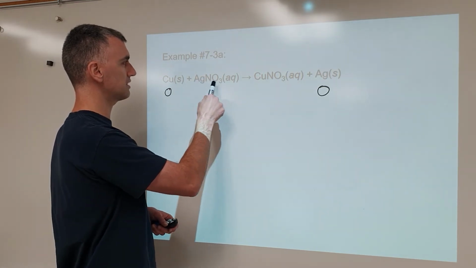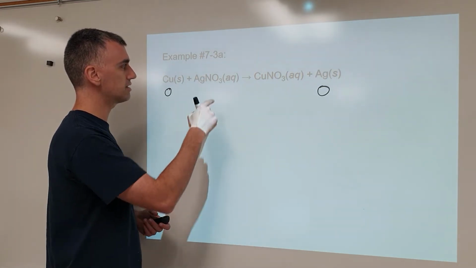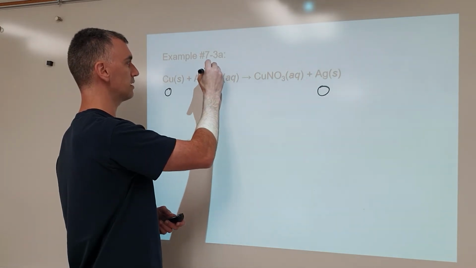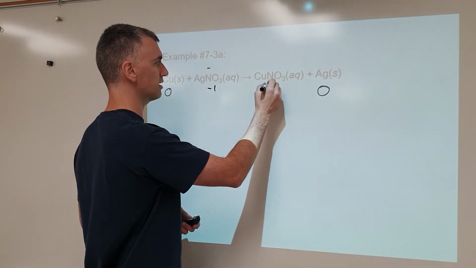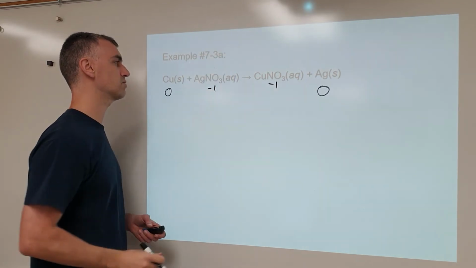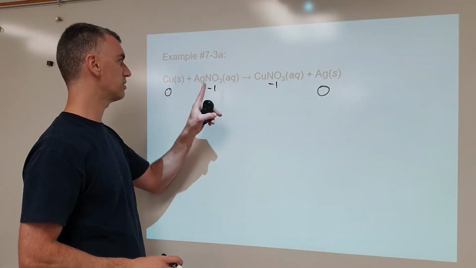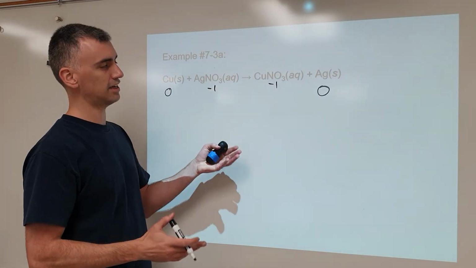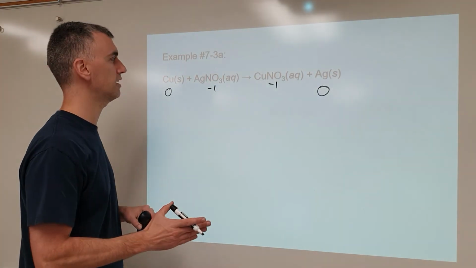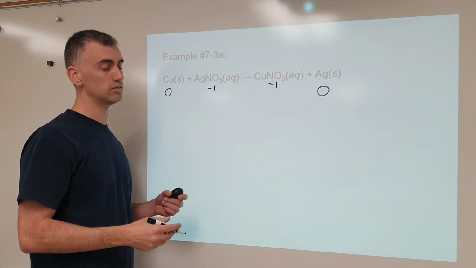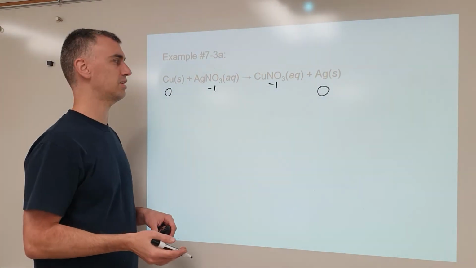Now, what about these things? And the answer is that for these ones, these polyatomic ions, we're going to assume they remain the same. They're just going to be like nitrate's a -1, and we assume it stays as a -1 the whole time. We're going to assume it's the metals that are changing, because if it was the nitrate, then you'd have to get, well, it's the nitrogen, it's the oxygen, and it gets complicated. So we're just going to assume it's the metals that change their charge. And they are able to do that most readily.